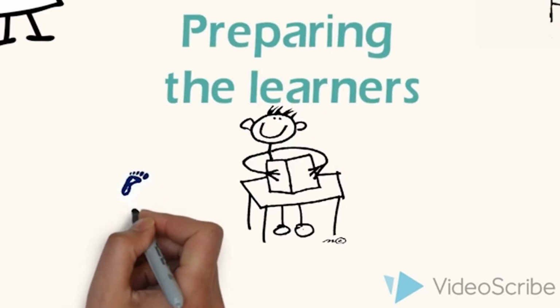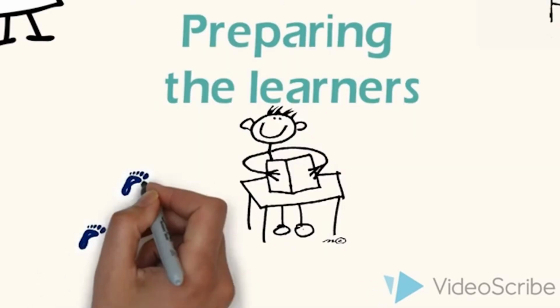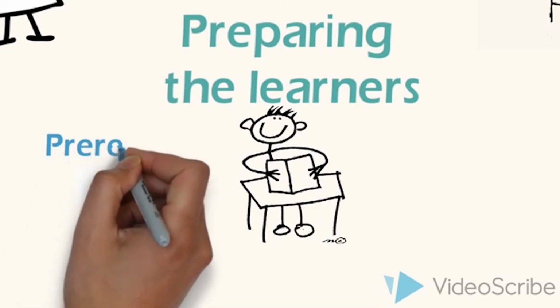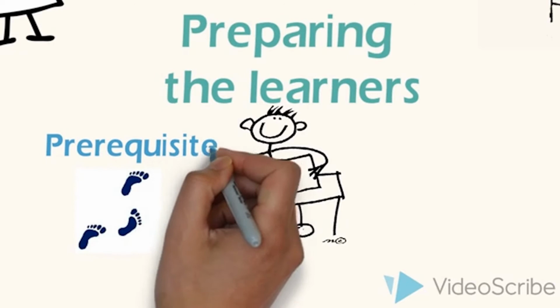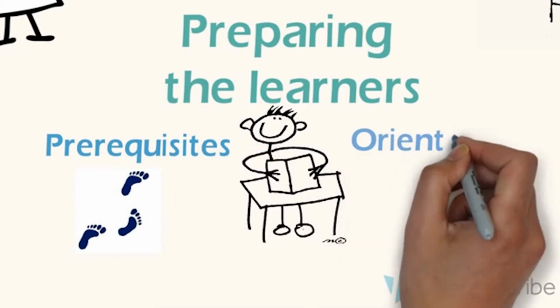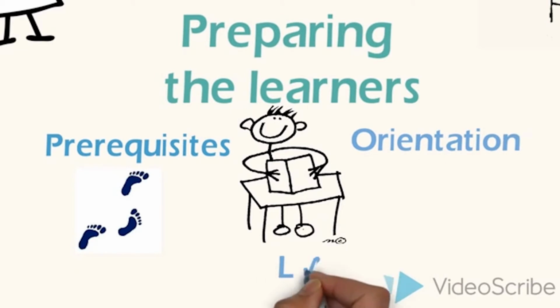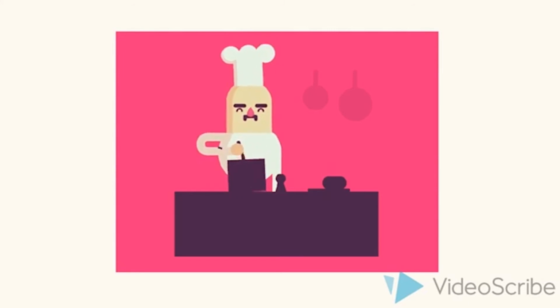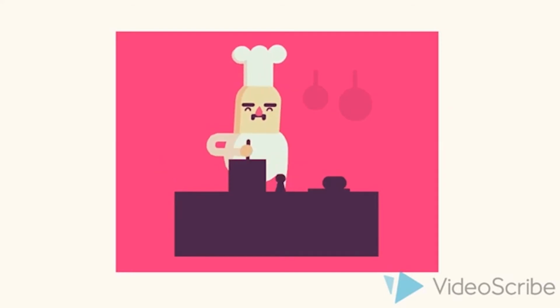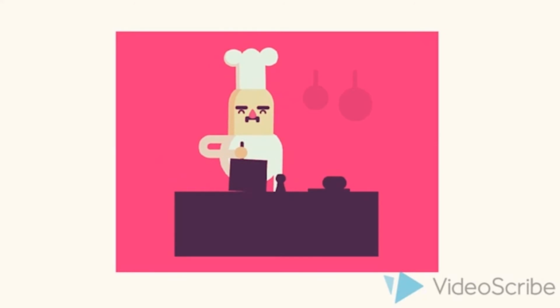First and foremost, that means making sure that they are familiar with the tools and have the knowledge required for completing the course. This means verifying they have taken the necessary prerequisites, gone through a proper orientation, and trained on any learning management system that will be used in the class. In our example, your friend will have to make sure that each student knows when and where the cooking classes are taking place, as well as what materials they have to provide for themselves, like ingredients and cooking utensils.